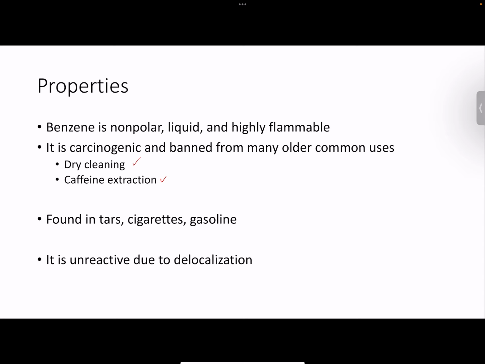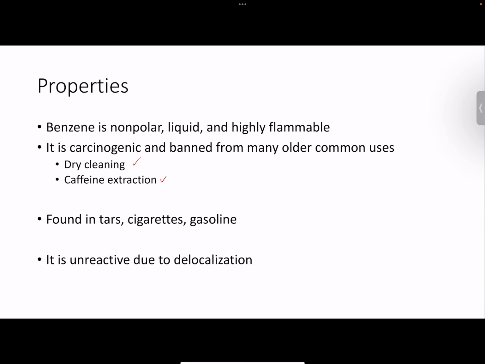To create decaf, they would soak the coffee beans in benzene. It would extract the caffeine because it's also nonpolar. They would rinse them and then crush them out. But they found that the coffee bean would absorb the benzene, so it wouldn't be a safe product over time. Now there are much safer ways of doing that. If you're ever wondering, your decaf coffee is not grown decaf. It has to be treated chemically to remove the caffeine from it. Hopefully that doesn't ruin it for you.